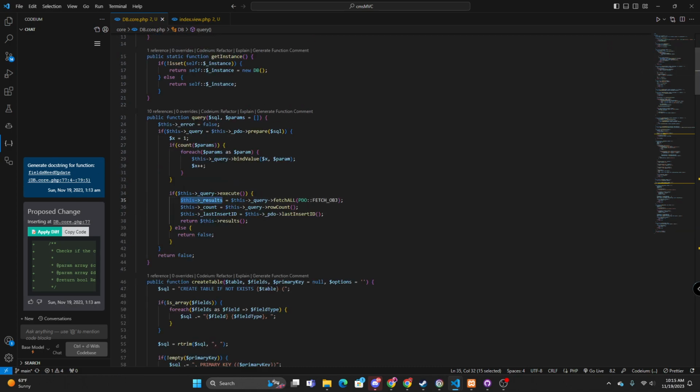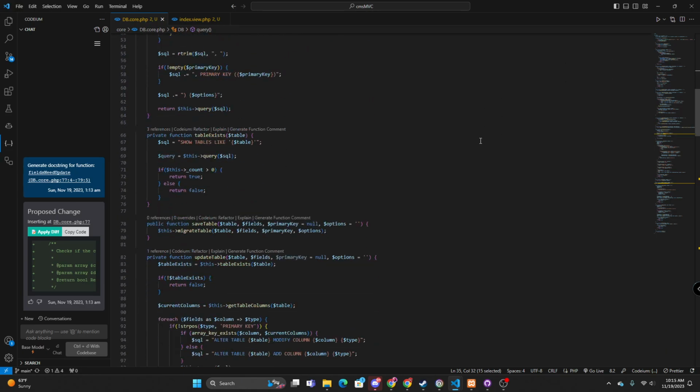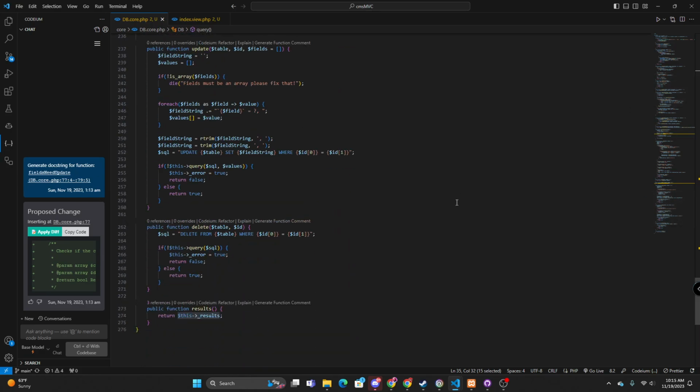Okay. So now, well, I've already got that find first. I was going to create a first method, but realistically, I already have a find first. I don't need to create another first. But what I will do is create a count method.